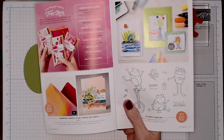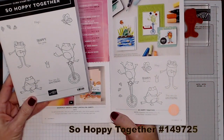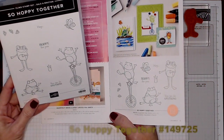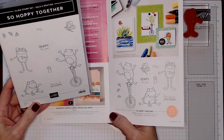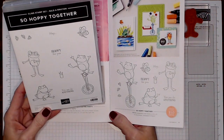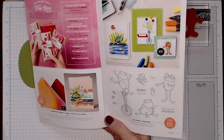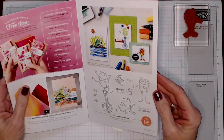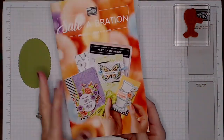The other stamp set that I'm using today is called So Hoppy Together. I'll be honest with you, I didn't know how many frog cards I would make. I didn't know how or if I would like them or use them. It just seemed kind of silly. I use them all the time. They make such fun cards, and you can see in the picture how you can use them in many different ways. But this stamp set I got for free.